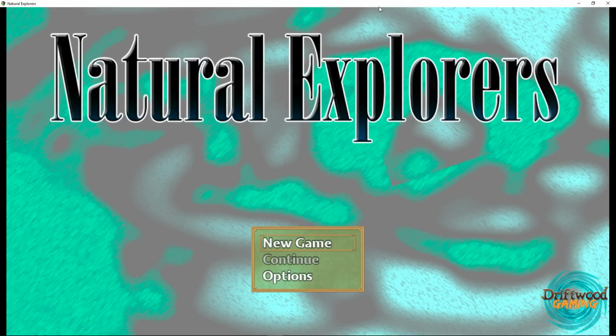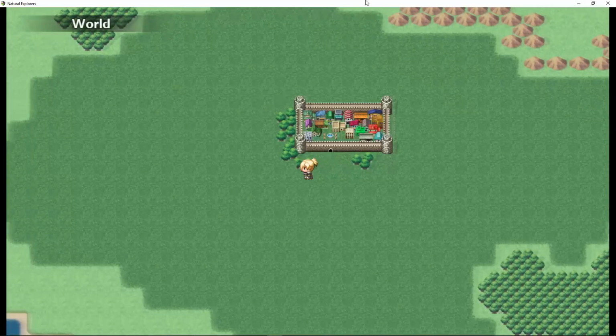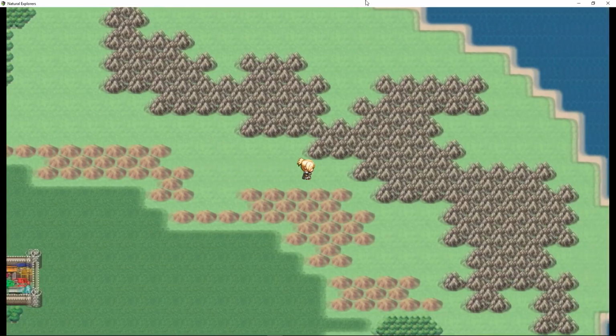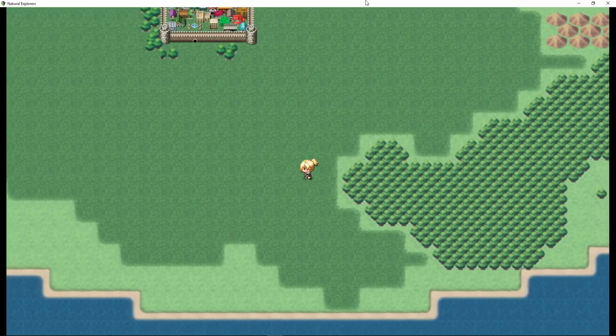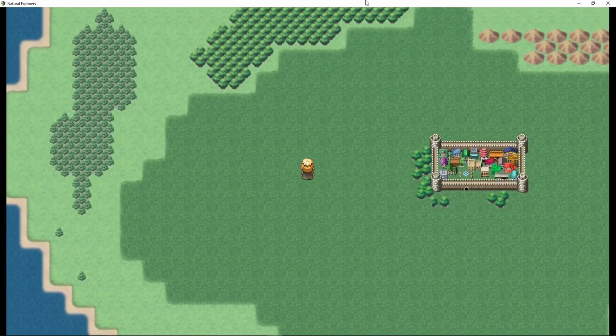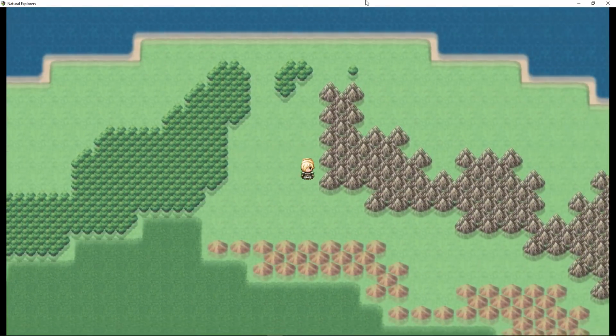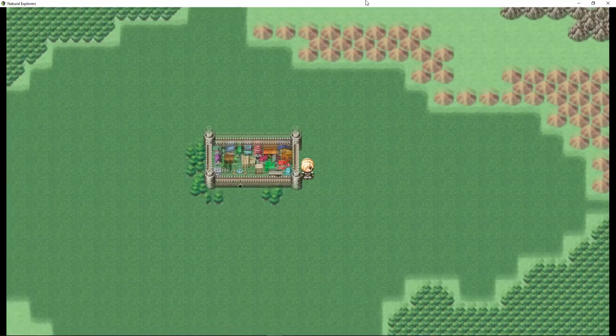Let's take a look at where this project is left off. We've got a world map. We do have our title screen. We changed the font. We made a little bit of a map. We need to add some resource nodes, but I think we need to do our global timers and set up our logic in the common events and add a few plugins first. So let's go ahead and do that.